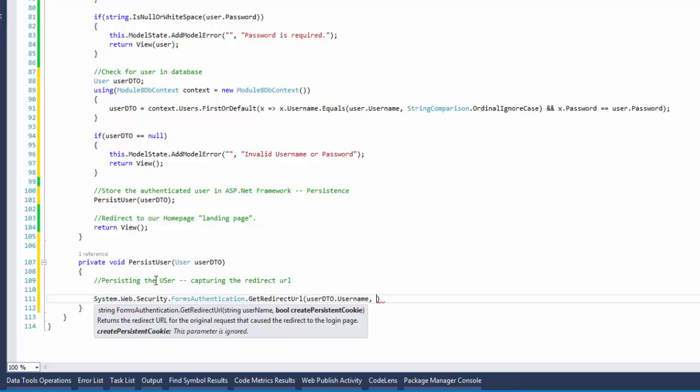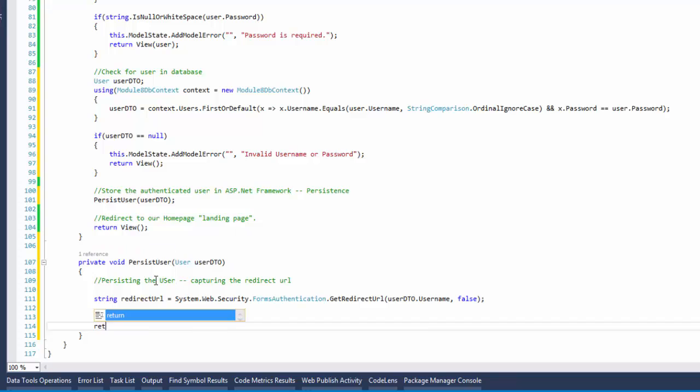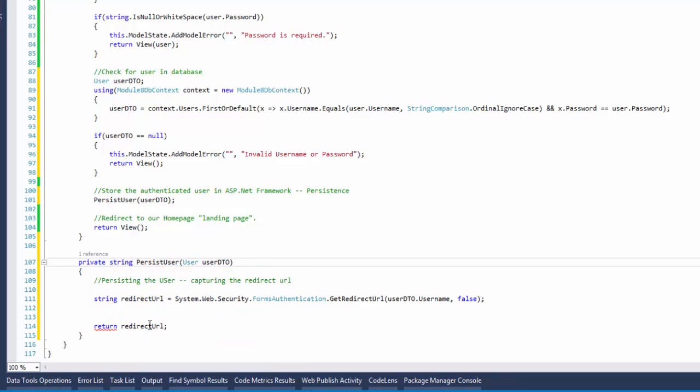You're probably familiar with this from things like Facebook and Twitter, where the next time you come, you're logged in automatically. So that's the Boolean that would allow you to do that, but I'm going to set it to false for our case. What we'll get back is the redirect URL as a string, and we'll return it, so we'll change our return type from void to string.